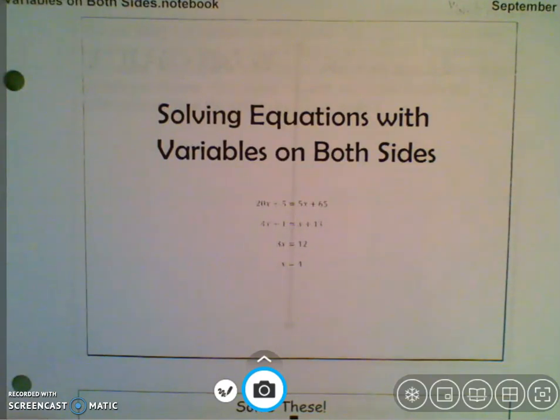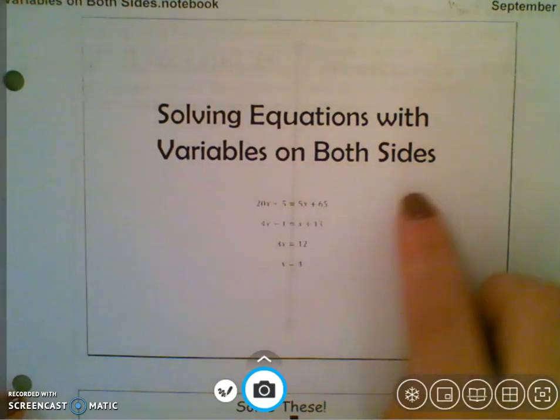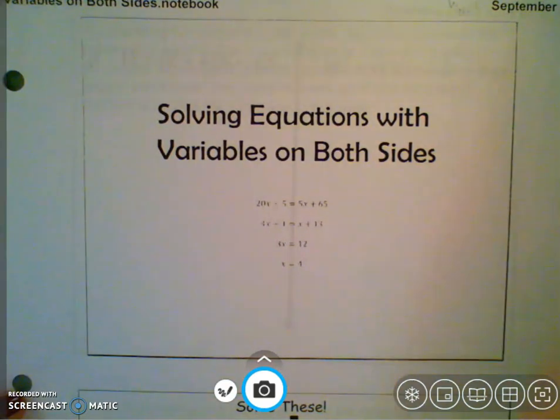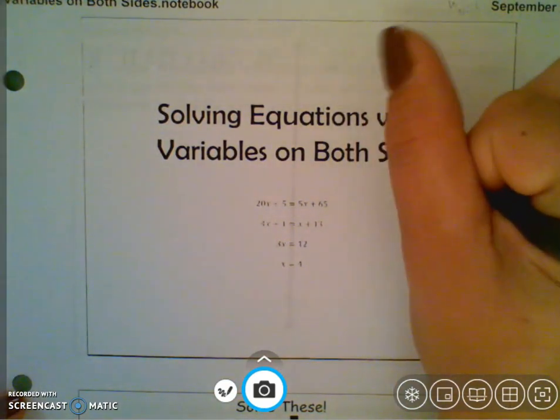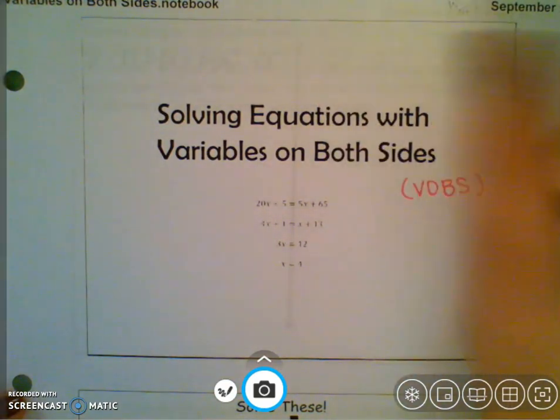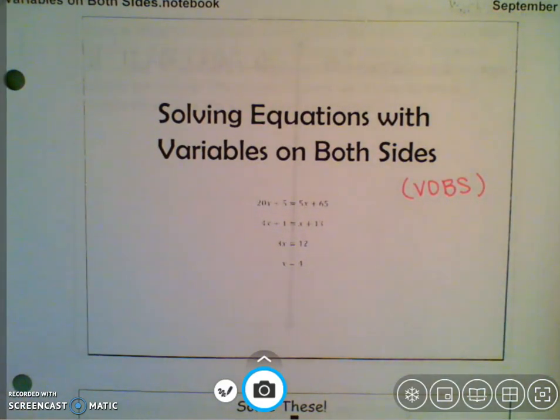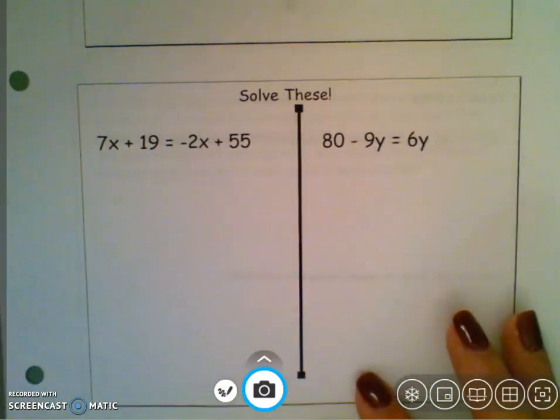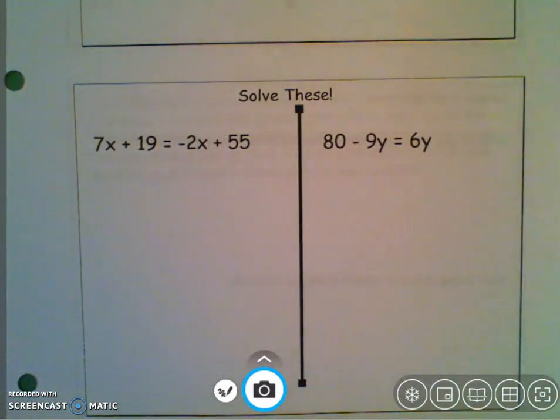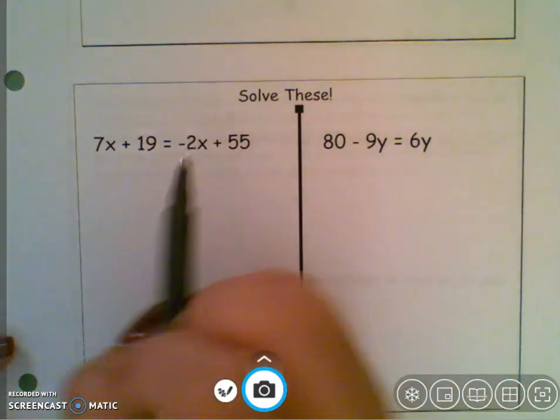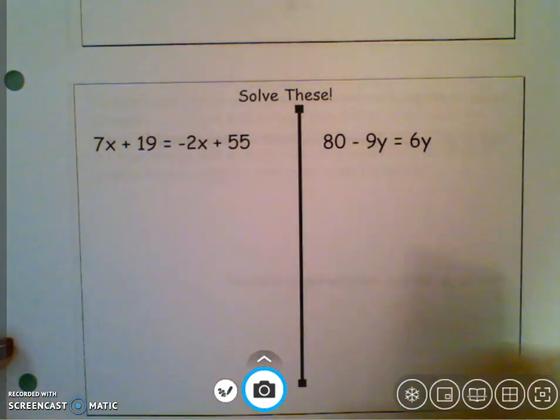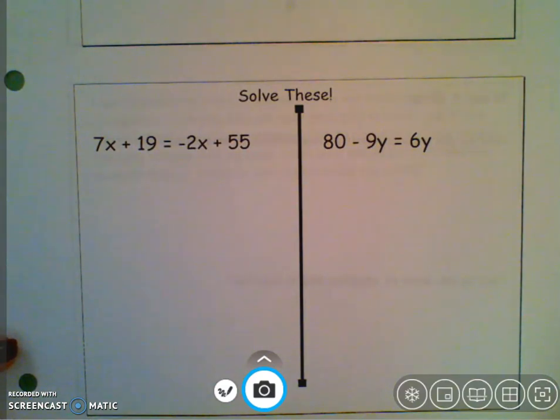So today we're solving equations with variables on both sides. A lot of times variables on both sides we call VOBs. So you might see this on our Canvas page, VOBs. So what that means is whenever we're solving equations, we always only have one letter. So notice how here we have an X and an X. So it doesn't change. It's not an X and a Y.